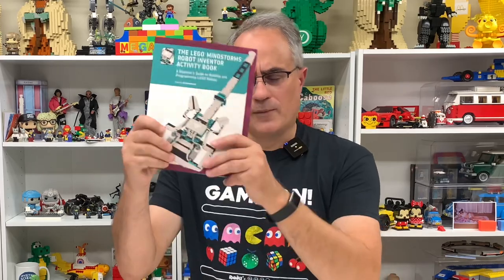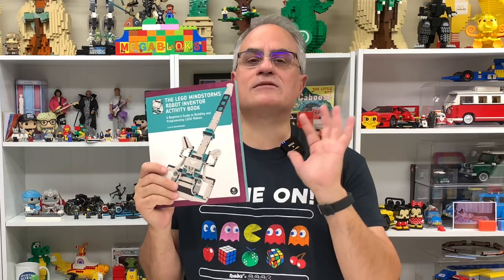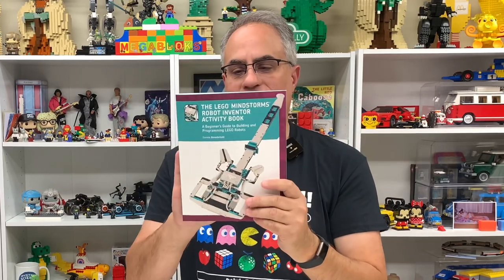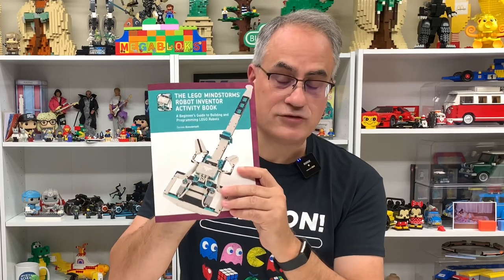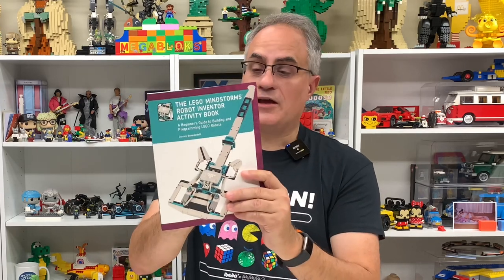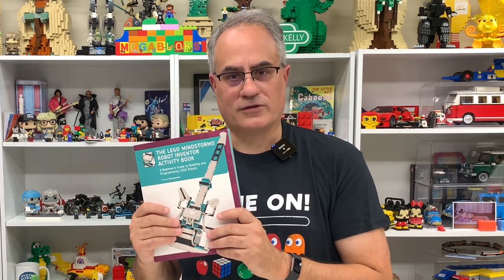I could go buy small electronic kits at Radio Shack, and I loved going to Radio Shack — that's the only store I wanted to go to at the mall, although I did go to the arcade and played video games. But it was just too expensive. And so now when I think of this $350 Mindstorms set that this book explains how to use better than Lego does, I'm like, wow, this is so much more doable than my 12-year-old idea that I wanted to build.